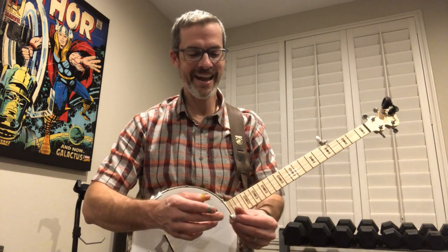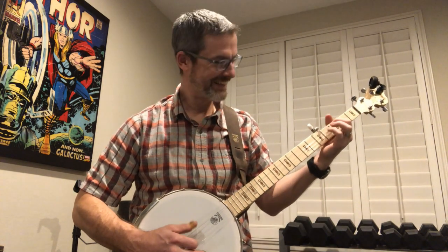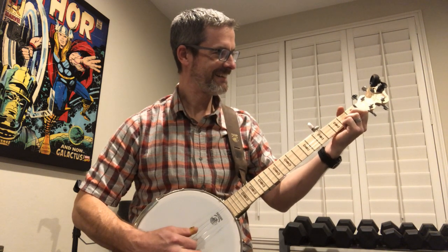Tom's banjos also have a lower action, so it takes less pressure to fret the string. I know I've been adding way too much pressure when I first started, so I'll be working on being super gentle, particularly with my index finger. As far as progress — huge step back. I'm going to be starting with Eli Gilbert's 30 Days of Banjo from day one, or maybe I'll advance as I see fit, but I'm taking a big leap back and learning how to play nice and relaxed.